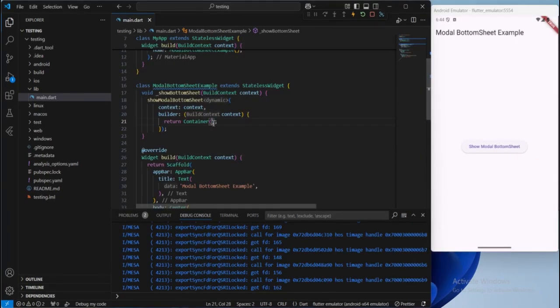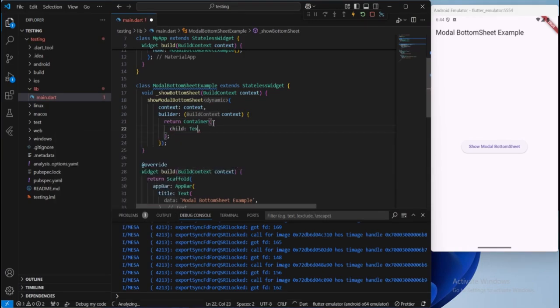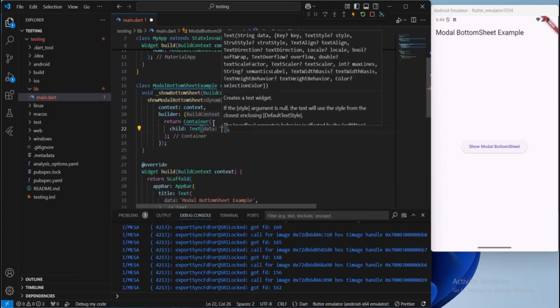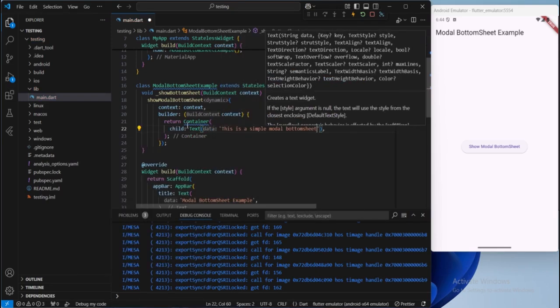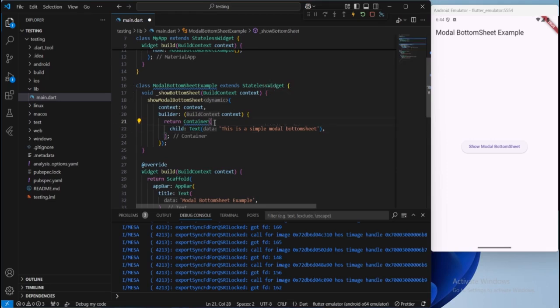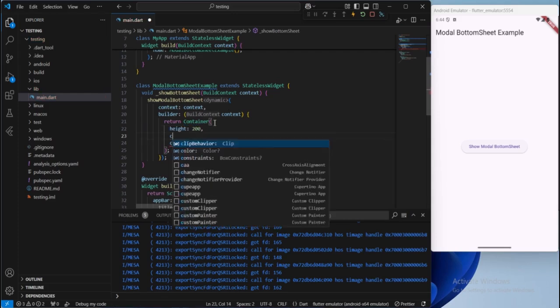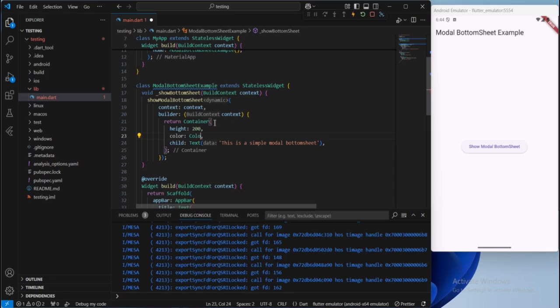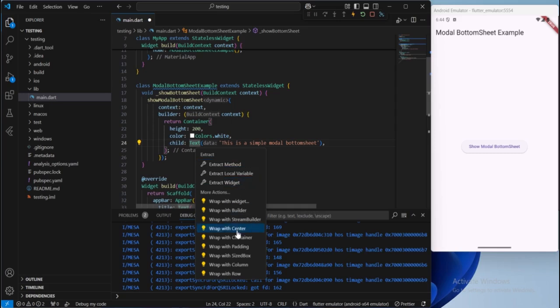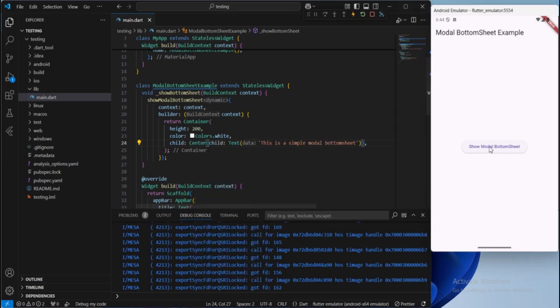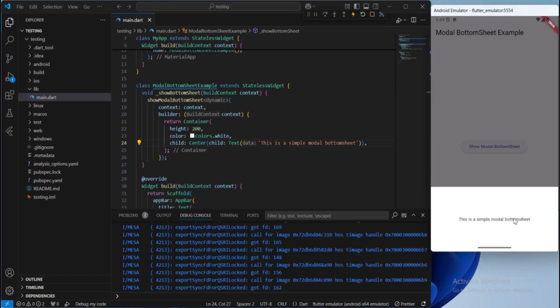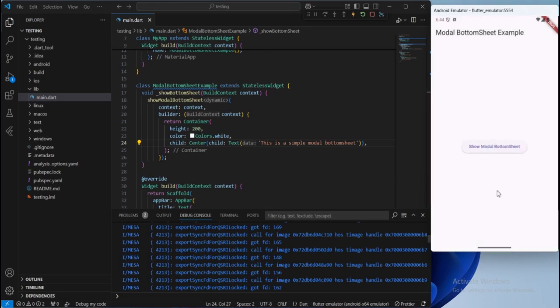Let's add some content inside our bottom sheet. So this Container can take a child, and then this child, let's give it a Text widget, which we can say this is a bottom sheet. And then we can give this Container a height of 200 pixels and then a color of Colors.white. And let's remember to center this with Center, and let's save this. And when I click on this now, you can see I have the text which I've added to the container. So if I want to close this, I can just click here and it closes.